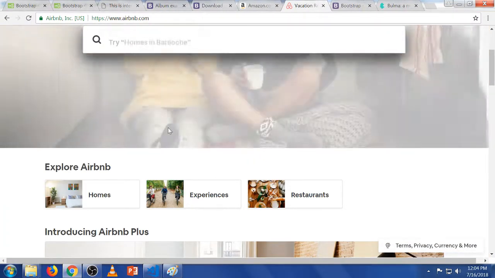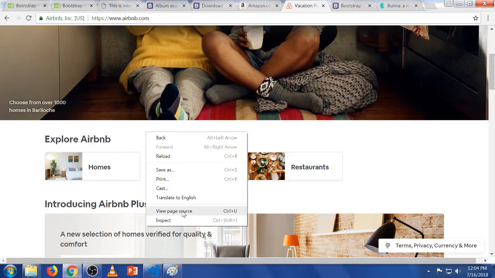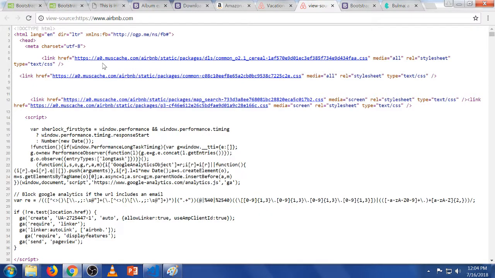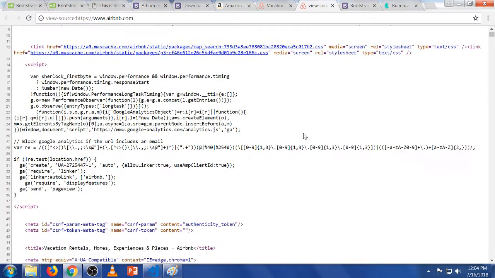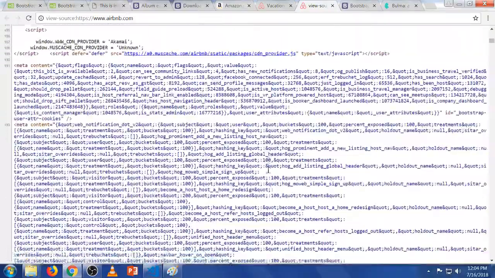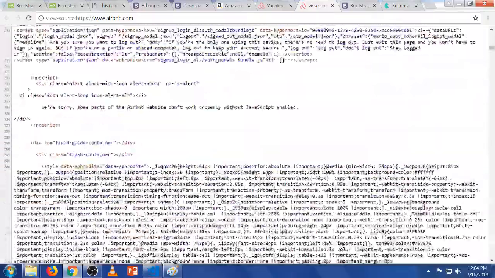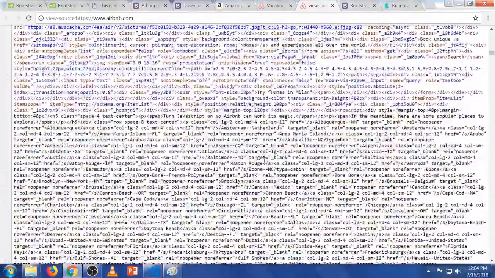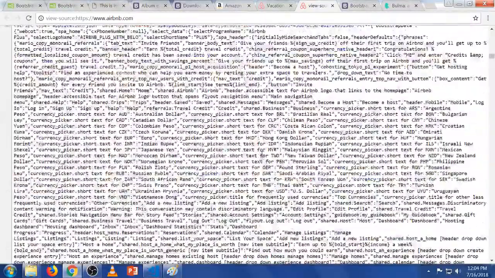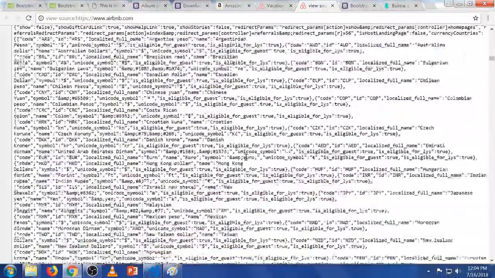Again, if you're trying to look at the CSS of a class, it helps to either inspect element, or you can do something called view page source. If you just click on view page source, it takes you to the code. Sometimes it's encrypted, sometimes it's not. But this is Airbnb's HTML code, right? You can see most of this is actually encrypted, but you're trying to look at the source code for HTML, and this is the HTML. Sometimes they actually minimize it so that people don't steal the look of the code. They also optimize it so it appears fast.